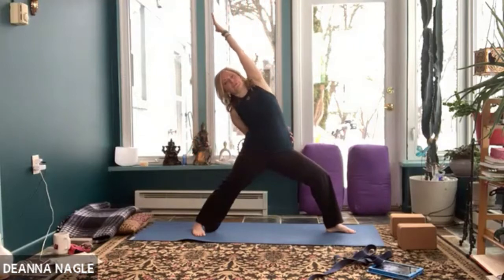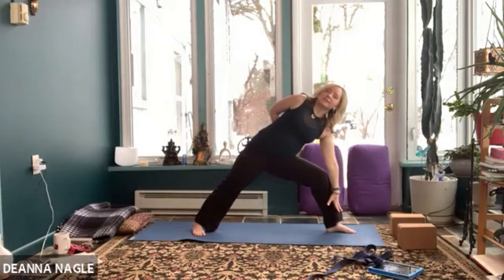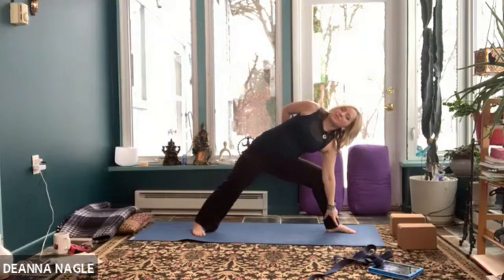And then come into reverse warrior. Wrap the bottom arm around your back, so a little bit more shoulder opening there. And then spin the pinky down toward the ground. So get a little external rotation in that top arm. Keep the hand where it is, come into side angle. So back hand where it is. And you can either have your forearm on your thigh, or you can reach lower down towards your ankle.